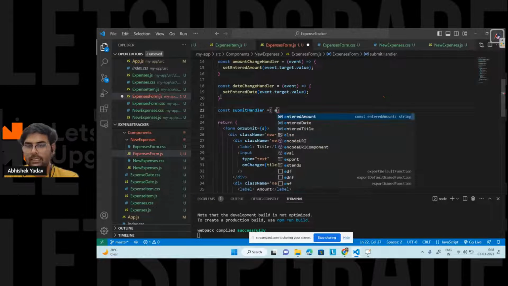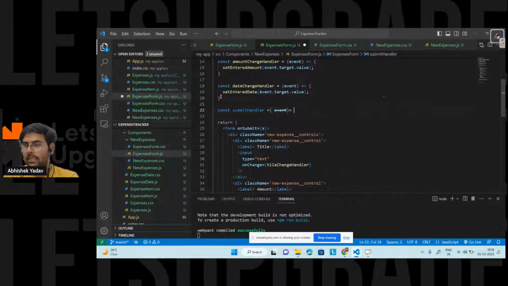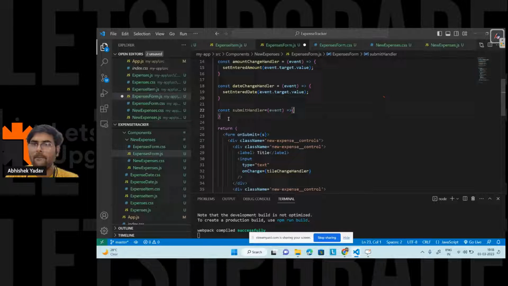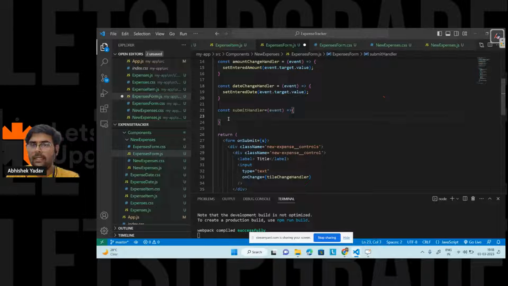It will receive an event of an object. Okay, and what I can do here is create an object.